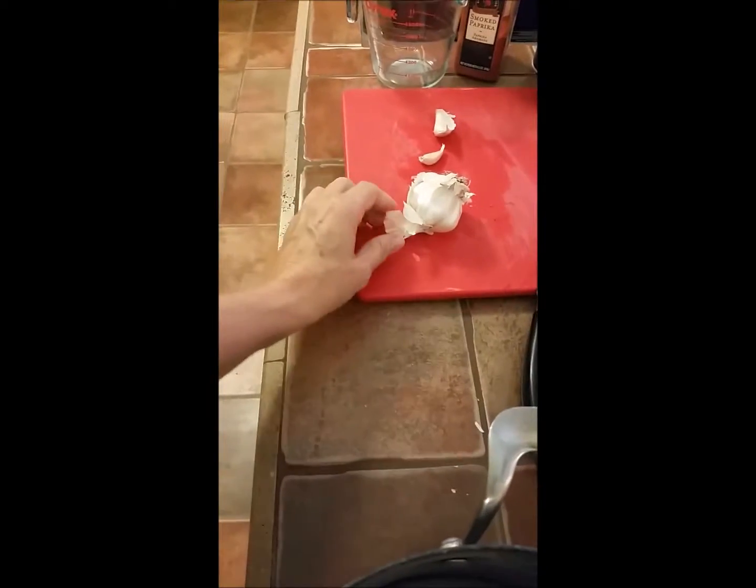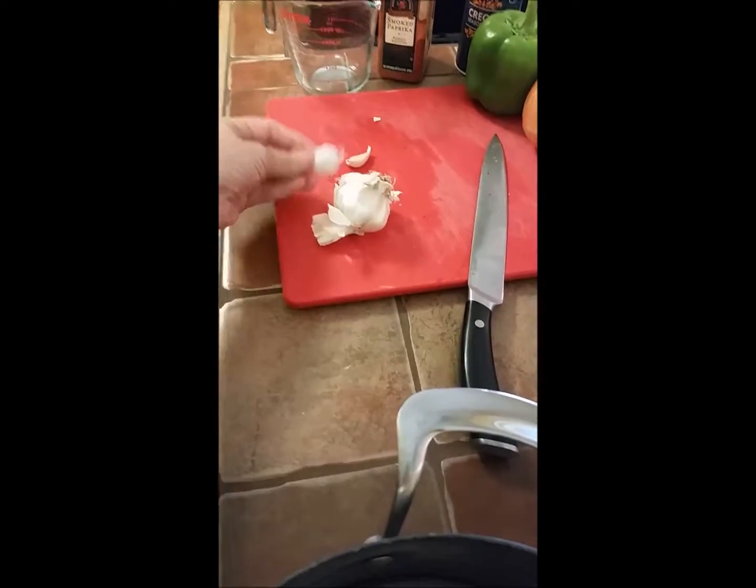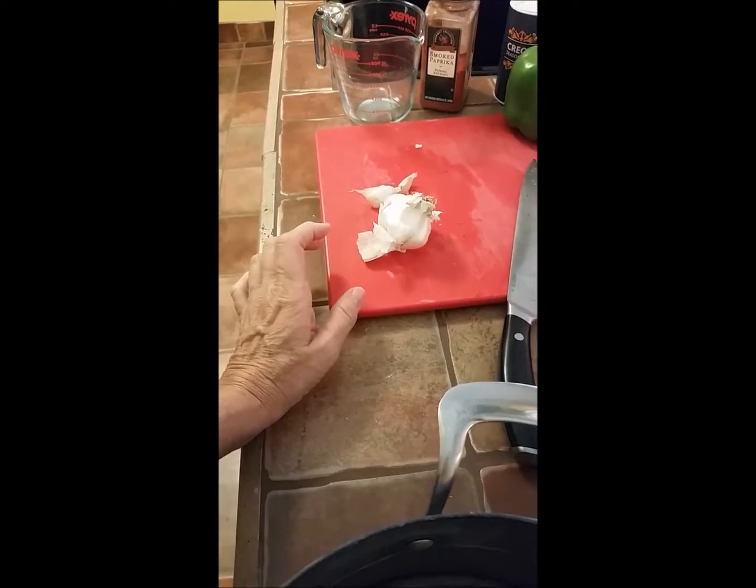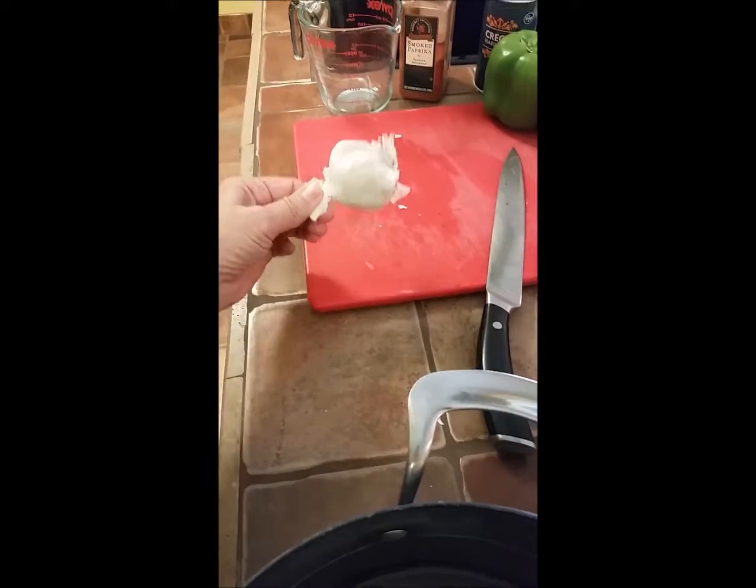Now I'm going to chop up the garlic. I'm just going to use one great big huge clove and then a smaller one and chop it up. I'm getting that out of the way because I really hate all these little, see how it sticks to you and then you can't ever get rid of it. Now where did that go?